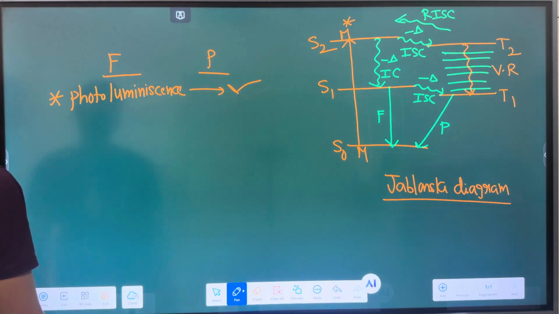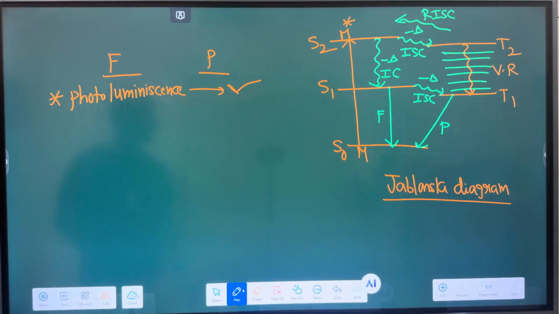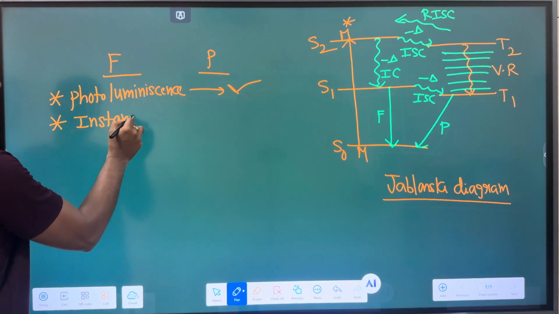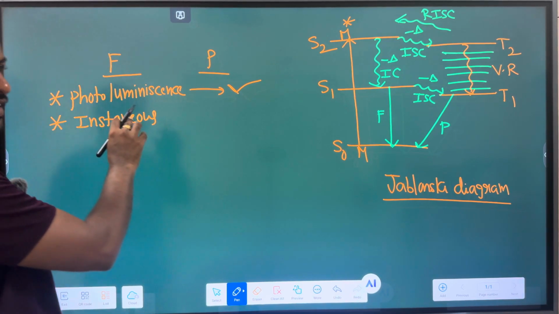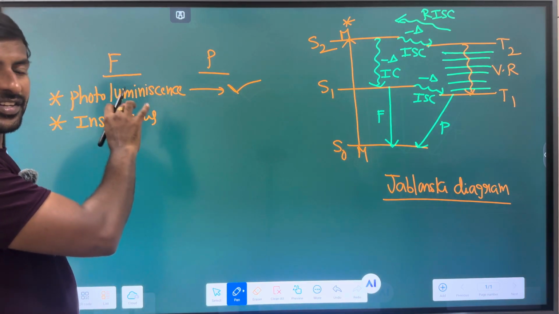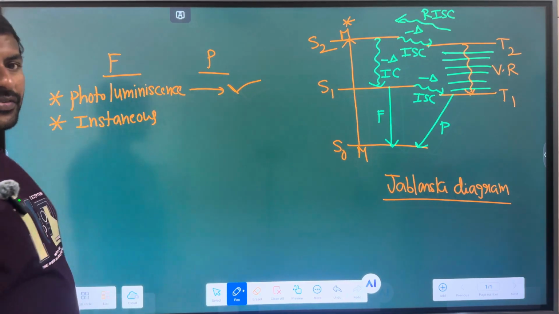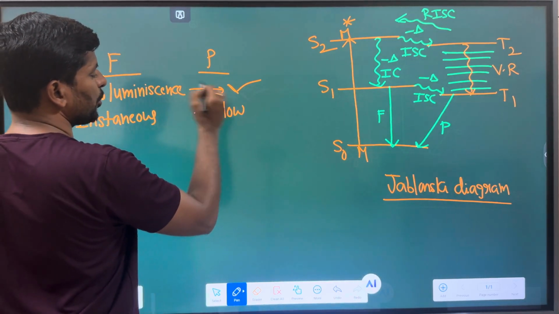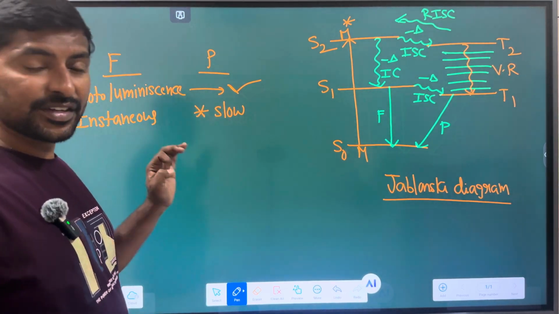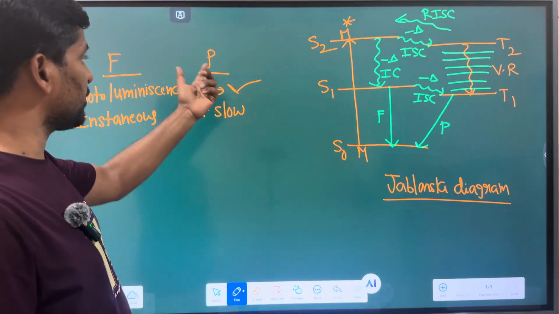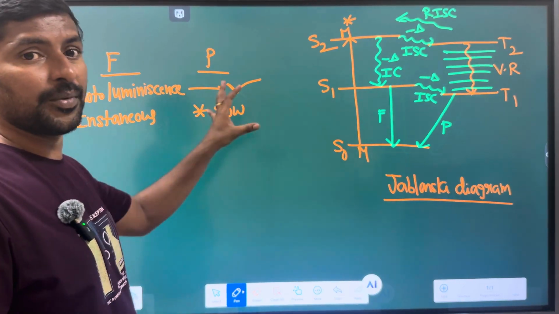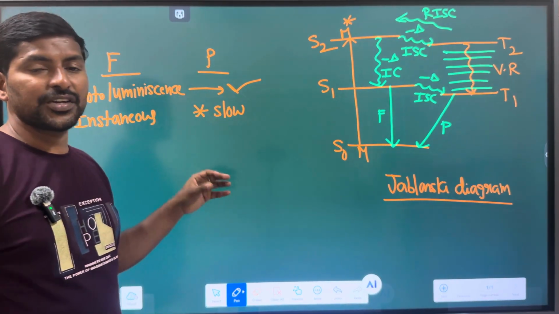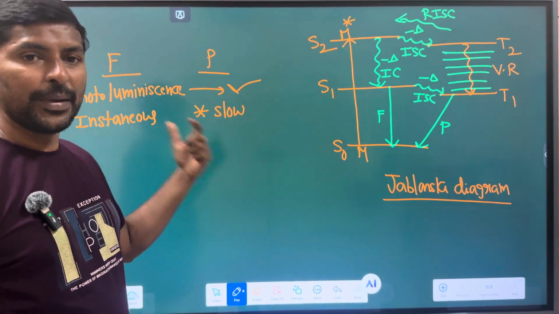Some of the differences: fluorescence and phosphorescence both come under photoluminescence. Fluorescence is an instantaneous and fast process. As soon as the external energy is cut off, the fluorescence process also stops. But phosphorescence is a slow process, also referred to as slow fluorescence. Even after the external light is cut off, emission of light is observed from phosphorescent substances for some minutes, some hours, and that's why these are used in glow-in-the-dark materials, wristwatches, clock dials, safety signs, paints.